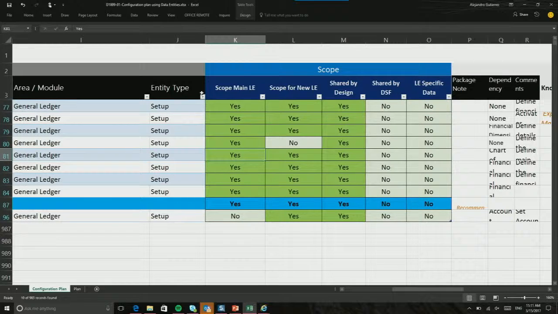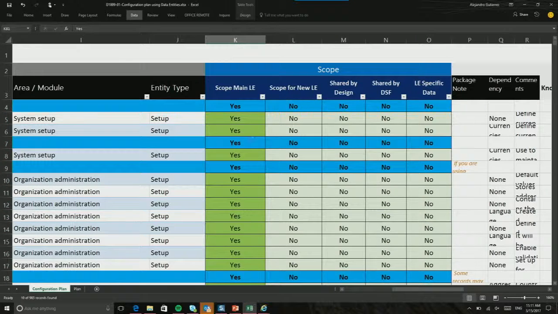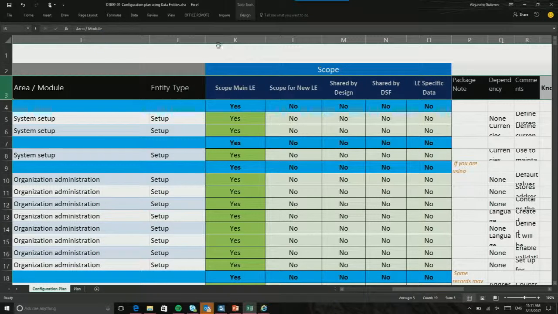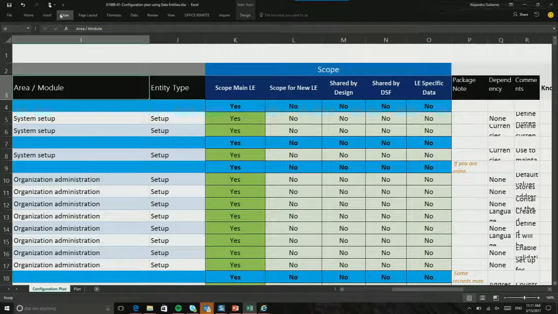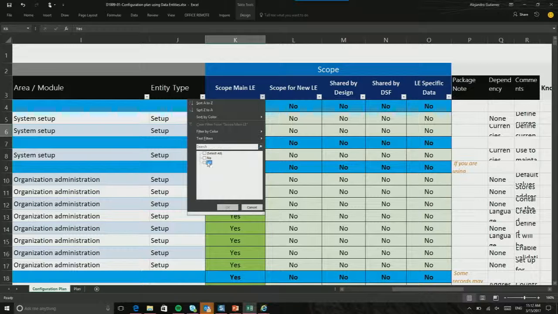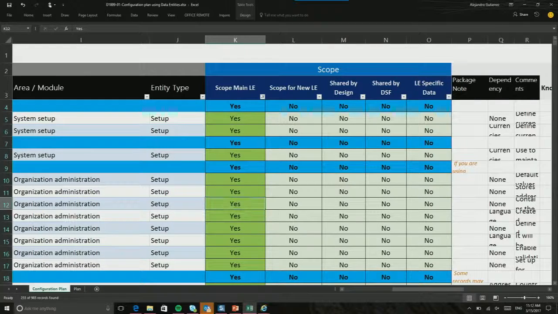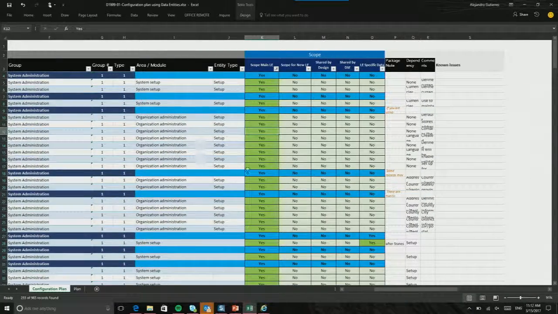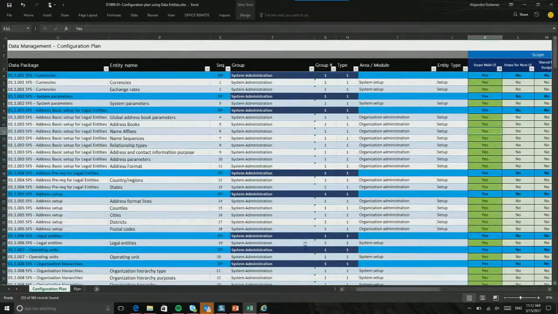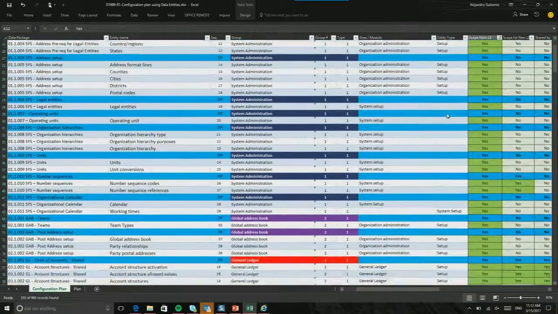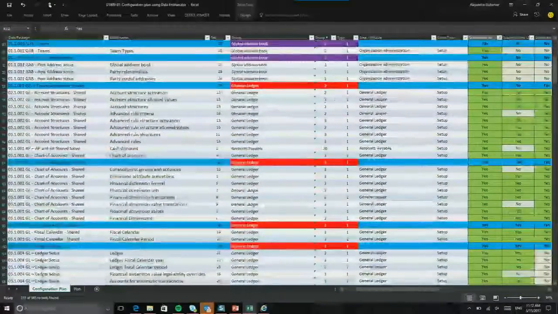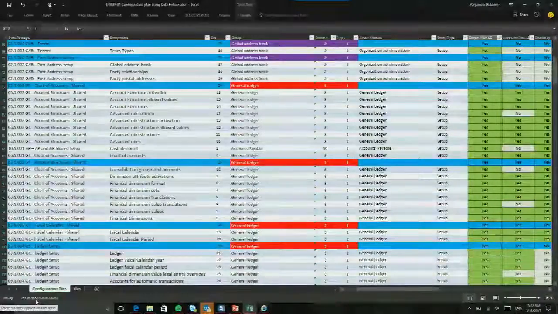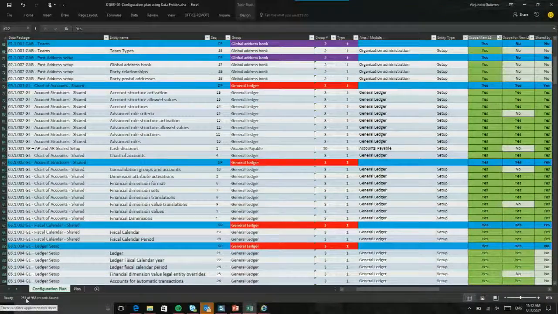If I remove this filter and analyze this, I want to select everything that is in the scope of my project. Now, maybe it's hard to see with the zoom, but I can see all these configurations are part of the scope of my project. In the 1,000 records that I have in this file, I just need 233.